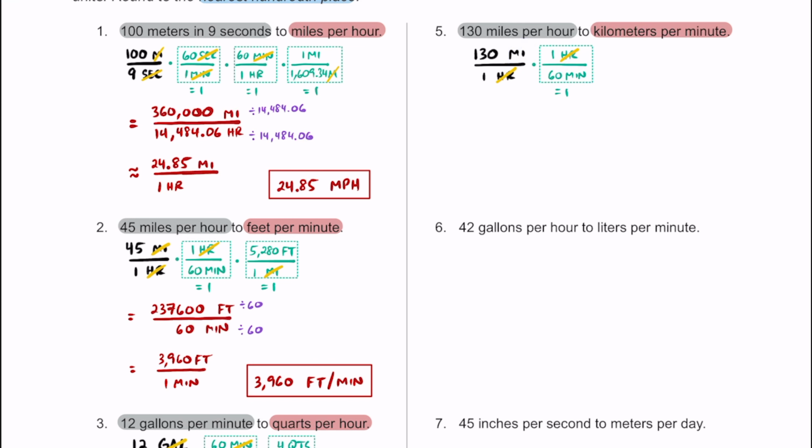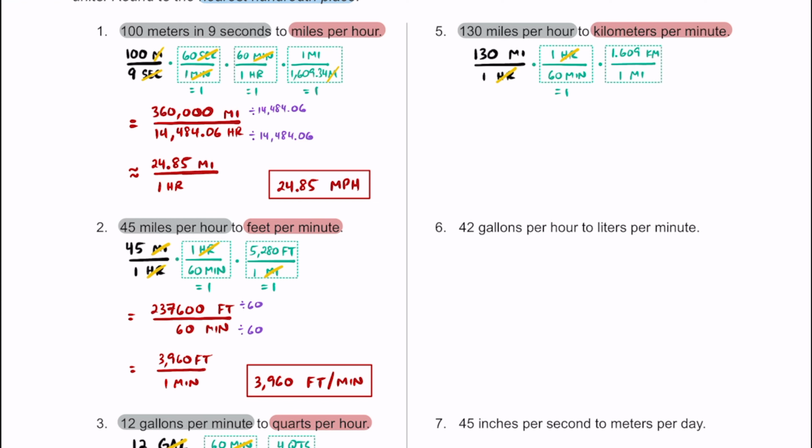Now we just need the miles to turn into kilometers, so let's go ahead and use one more of these conversion factors. Okay, so we have miles on top, so we're going to put miles on bottom here. So I'm going to go ahead and put 1 mile on the bottom part of this rate, and that's equivalent to about 1.609. I think that's accurate enough, and I'm going to make that kilometers, right? So there's about 1.609 kilometers per 1 mile.